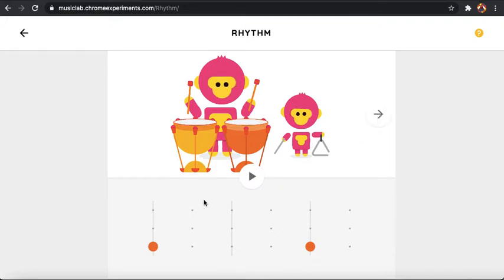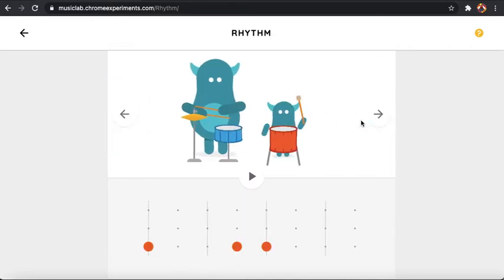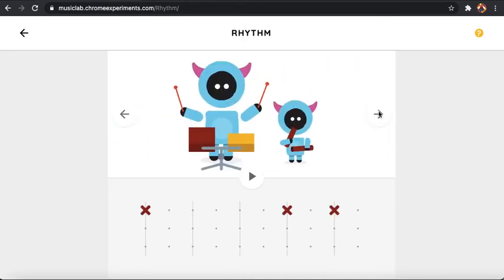Now, you'll notice that we have these arrows here. This arrow will take us between the different parts. In each of these experiments, they're either 3, 4, or 5 beats long. So this first one with the 2 monkeys with the timpani and the triangle, these are 3 beats long. 1, 2, 3. If we click to the next one with these devils or whatever they are, we've got 4 beats. 1, 2, 3, 4. And if we click along to the last one, these demons are 5 beats. 1, 2, 3, 4, 5.